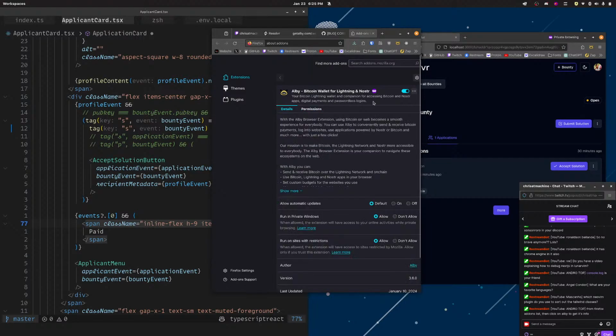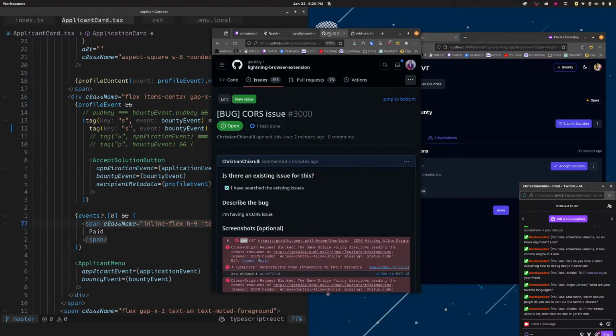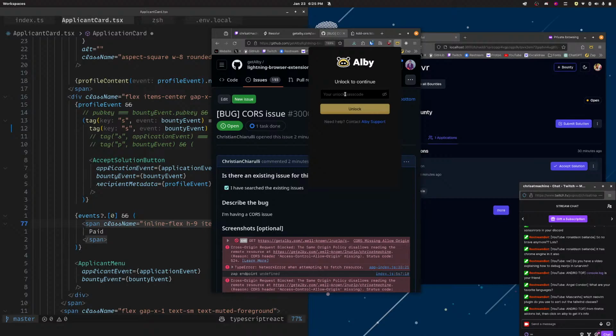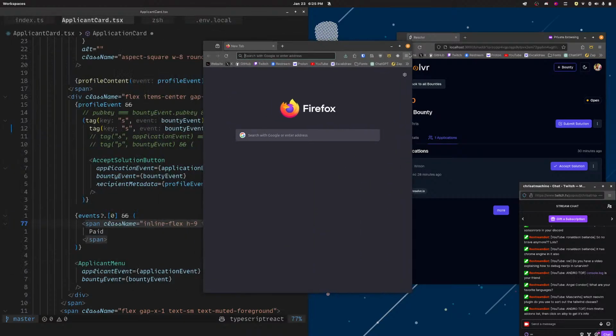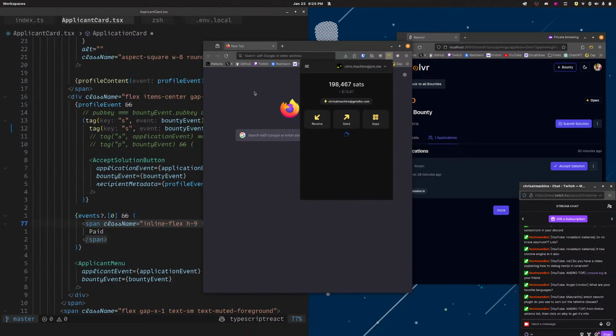Permissions. Come on. I don't know what is happening here. New window, Alby. Okay.